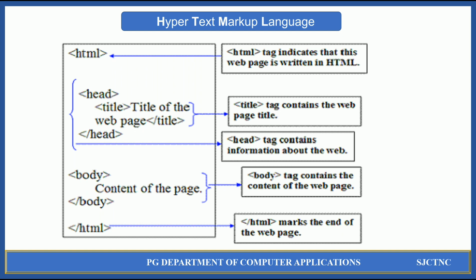Second, the body tag. It contains the web page. Whatever we need to add, those things will be displayed in the body tag. Finally, we have the slash HTML, that is the closing tag. Each opening tag will have a closing tag, that is, the head tag has a slash head and the body tag has a slash body. It is the basic HTML structure.